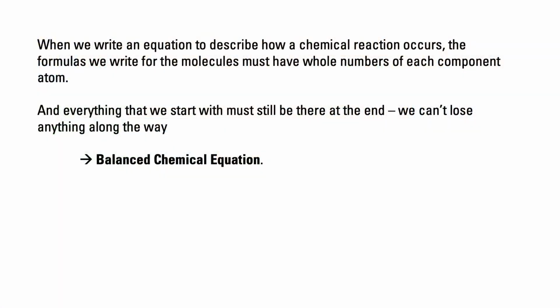To do a transformation where we lose atoms is possible, but it's not chemistry, that's physics, sort of nuclear physics and stuff. It's outside of what we're worried about. And so such a chemical equation, where we have the same numbers of things in the reactants as in the products, is called a balanced chemical equation. And balancing chemical equations and using those is of the utmost importance for everything we're going to be doing for these next few lessons. Now, there is not really, that I'm aware of, a hard and fast little algorithm for going about balancing equations.